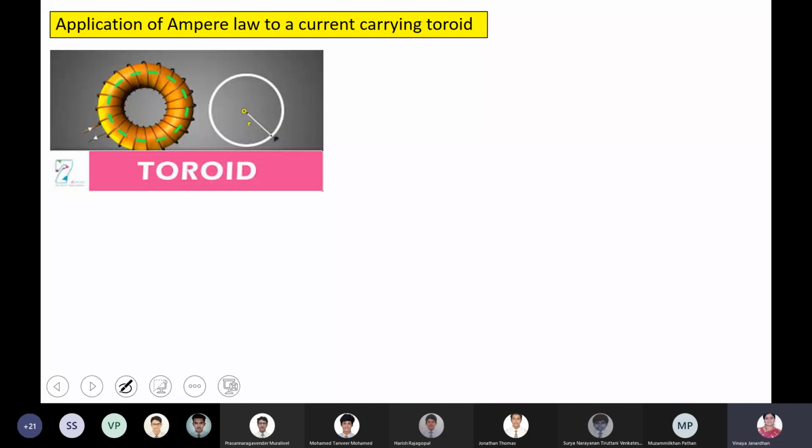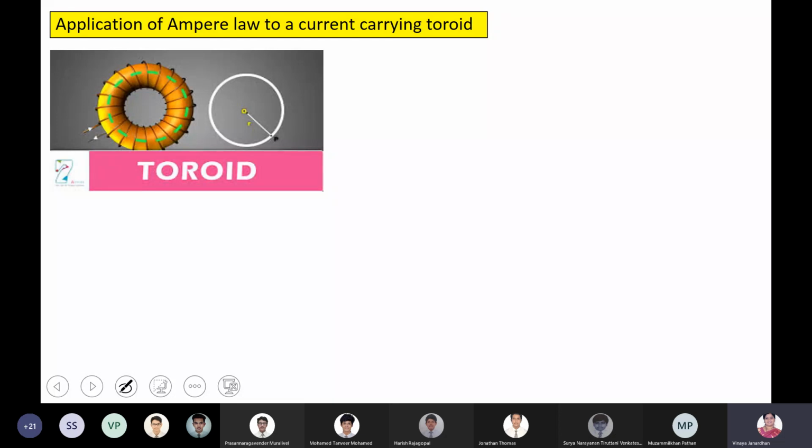Can you see? You have a donut shaped magnetic material, any magnetic material. It can be an alloy. A few alloys are also good in retaining magnetism, or it can be a donut shaped material made up of iron. Iron is basically magnetic in nature. Over this, you are winding a number of turns of insulated copper wire, and when you pass current through this arrangement, it is going to create a magnetic field. This is called a toroid.